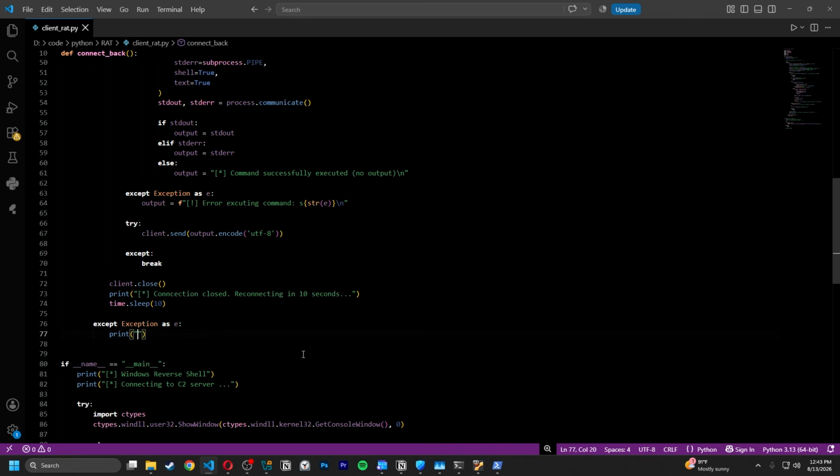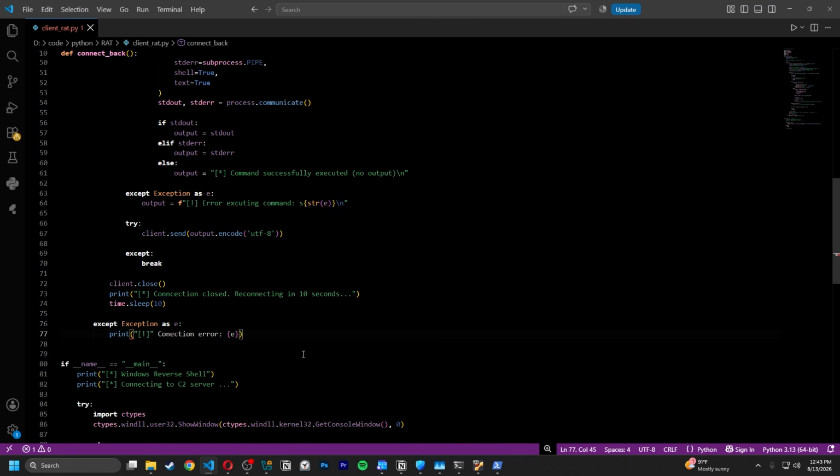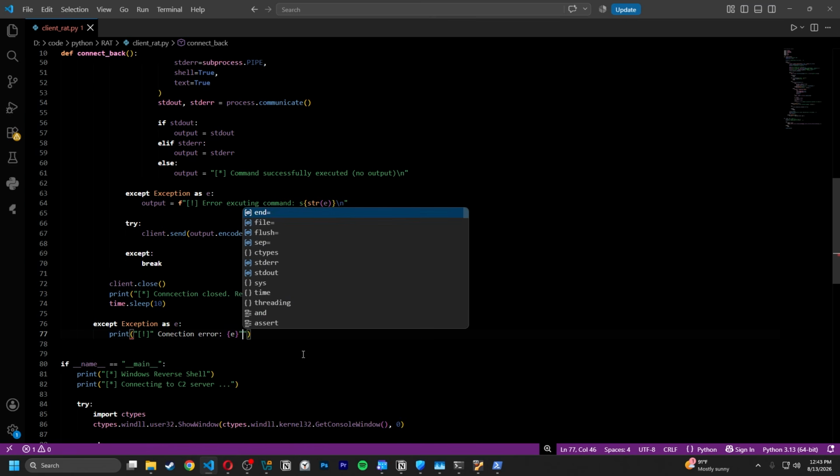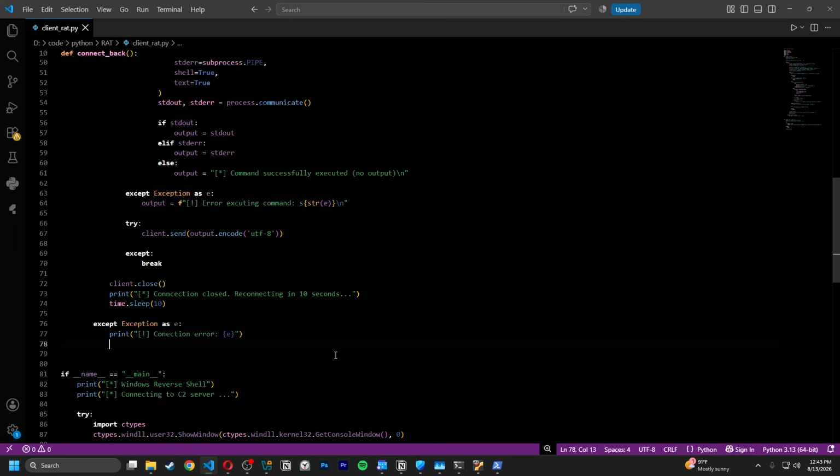Exception is the error, but we put it into a variable called E. And E is the variable that will be the error in case there is an error.